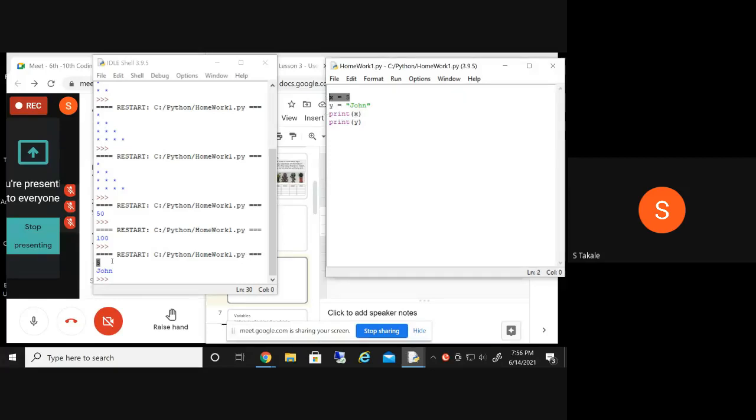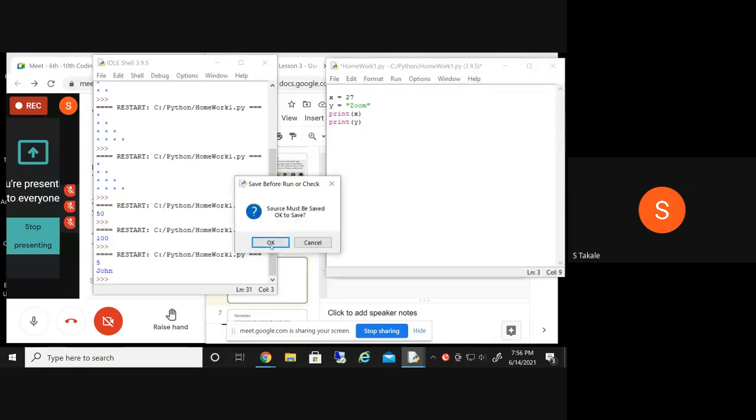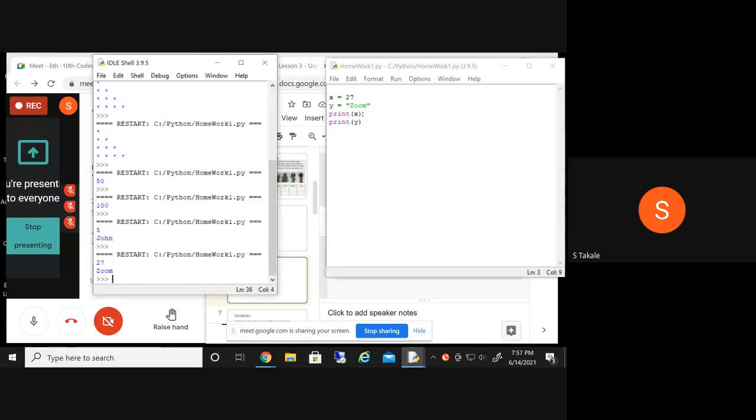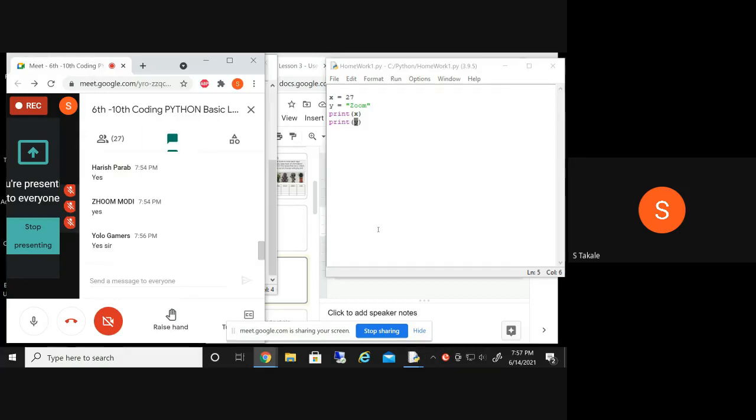You put 5 into this variable, it printed 5. You put John in Y, it prints John. Instead, now if I say 27 and here zoom, then it's going to print those values. What it is really doing is that the print command prints whatever content X points to, whatever Y points to. It doesn't really care what is in that line. Correct?